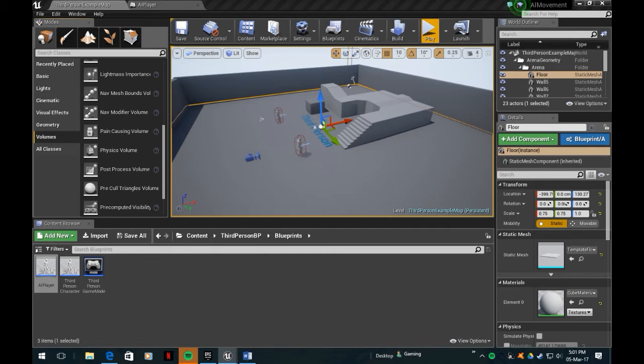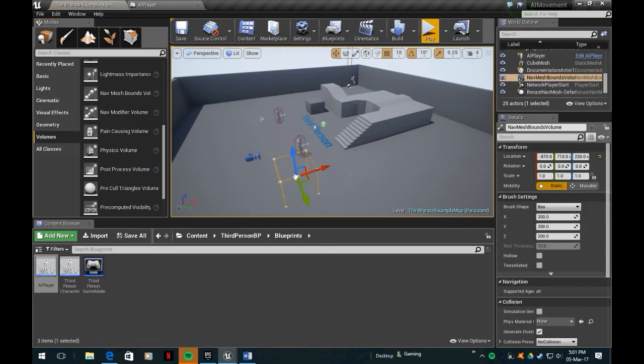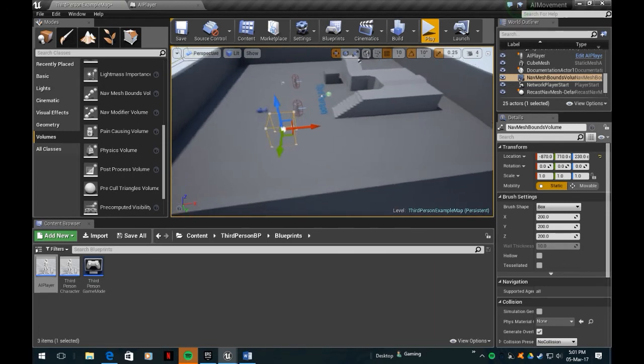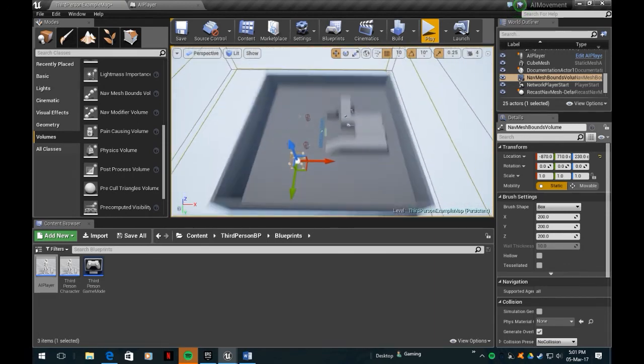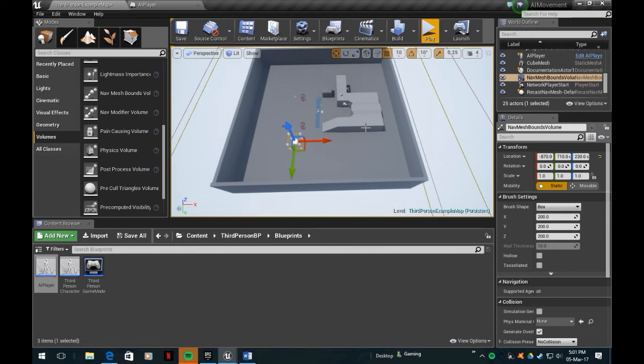That is the bit that's missing, so let's go nav mesh bounds volume. It's a box, right? All this is basically is how it tracks around this AI character. This is the navigational bounds he can move around in.